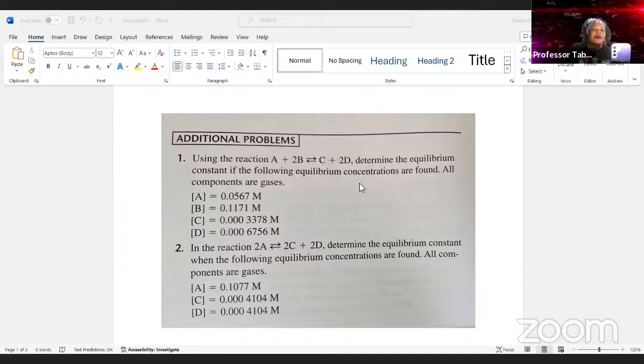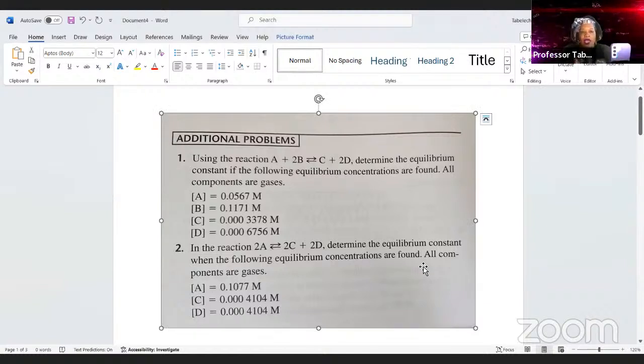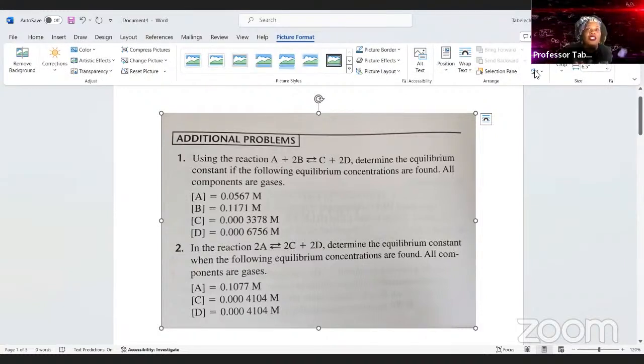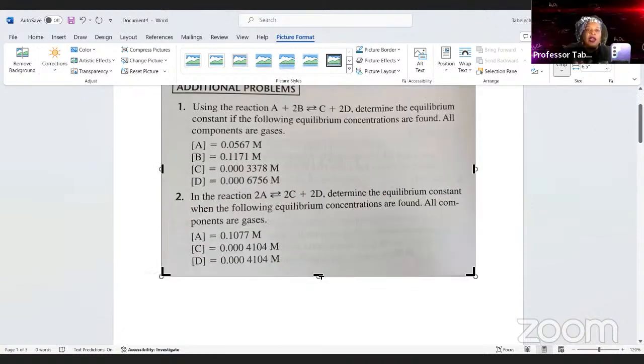So the lesson that we're going to do today deals with the ICE charts. I've received so many different requests for that. For those of you that are here, I'm trying to wait before I get into the lesson, because once I start, folks are going to ask questions, and you all know I love to answer your questions, but I want to make sure that I don't answer them while I'm doing the problem sets, because that can be a distraction for some of you. So I'm just going to wait about 60 more seconds before we get into our unit for today.